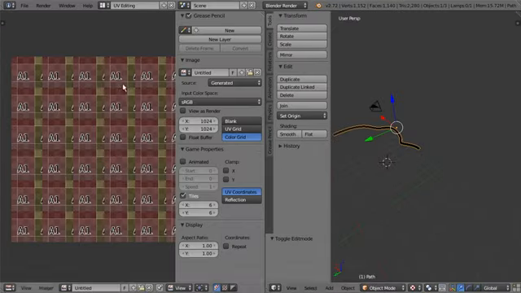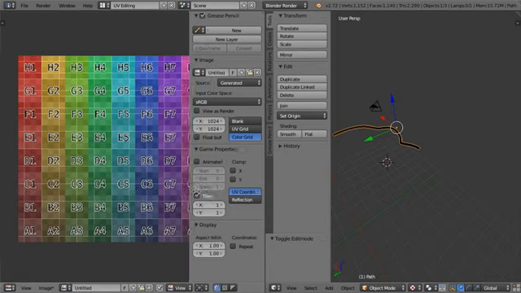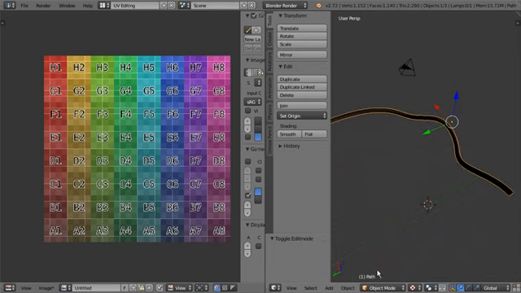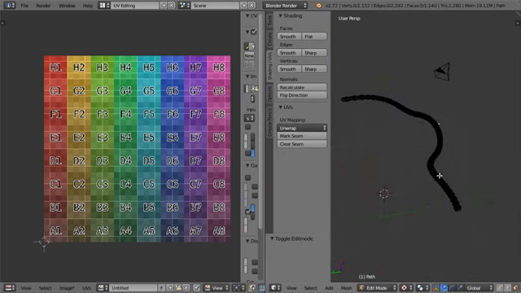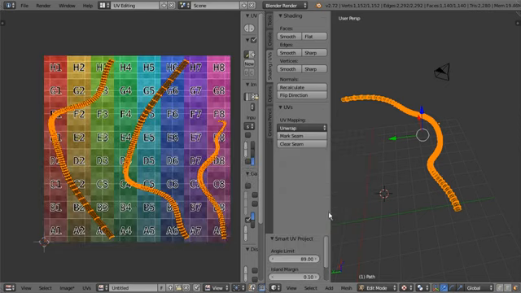So if we go to UV editing, and I'm going to decrease the tiling here on our image. And then we've got this pipe that's all curvy, and we want to create UVs for this. So one of the ways we could do it would be just to do a smart UV project. And you can see that it does create UVs that we'd be able to use to paint textures, but you can see that the UV kind of reflects the shape of this pipe. And if we think about it, it's sort of a cylindrical shape that is just moving around in different directions.